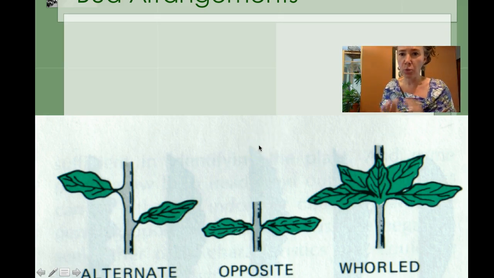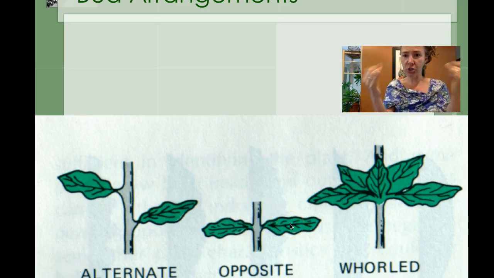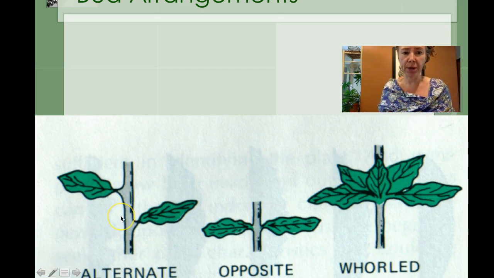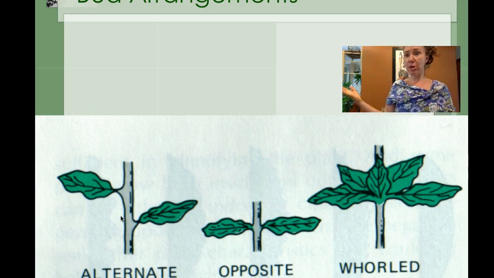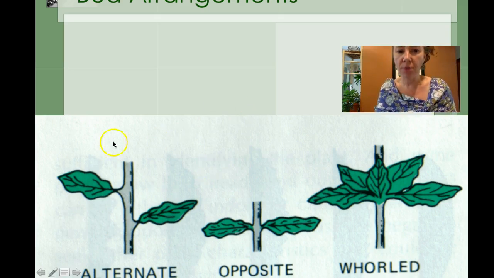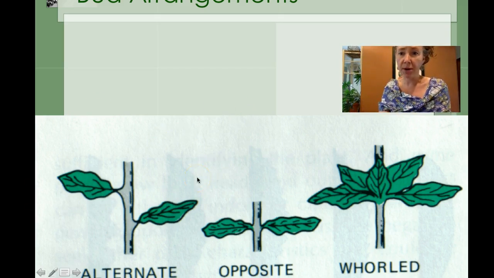We also can identify a plant based on the arrangement of where their buds are. For example, if I was trying to identify a type of tree and I know that they had opposite bud arrangements, so the leaves were arranged opposite of each other along the stem, versus a plant that I'm looking at that might be alternately arranged, I can use that to help identify a plant when I'm looking at a dichotomous key. We can use everything we know about a plant to help identify it. If I've discovered a new species, I would look at all these different characteristics to see if it's one that's already been named or if it's something that no one's seen before, based on all of these clues such as bud or leaf arrangement.